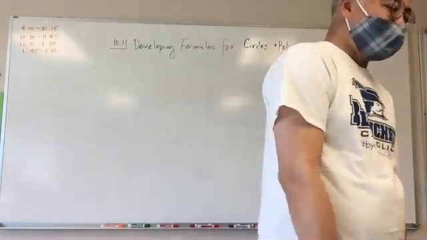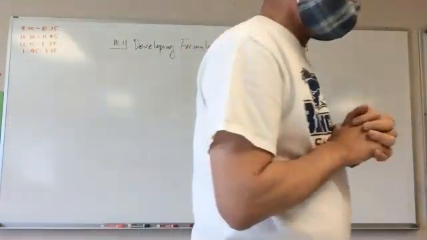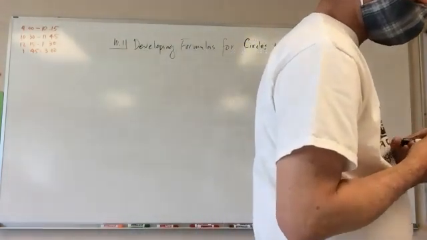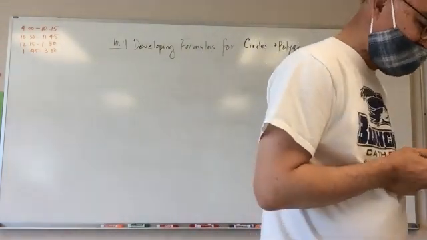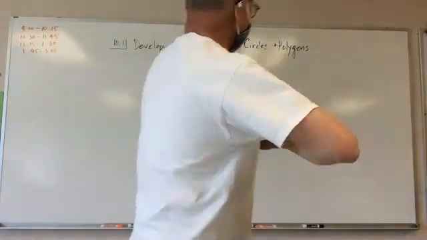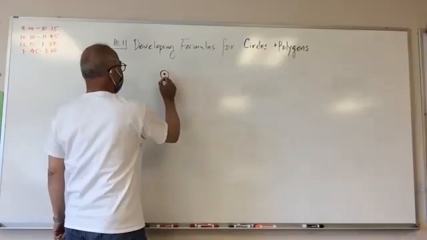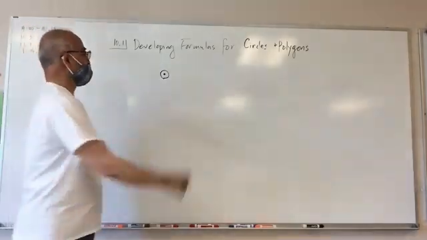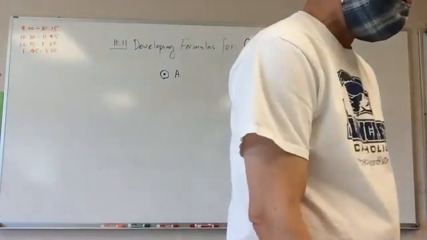All right, so 10.2, developing formulas for circles and regular polygons. Okay, so the circle, you're kind of used to, you've done this before. One thing that's of interest here is the top of page 688, it gives you the symbol for a circle. So there's actually a symbol for a circle, and it's this. That notates a circle. So if you go like that, it'll be circle A. Circle A. Okay? All right.